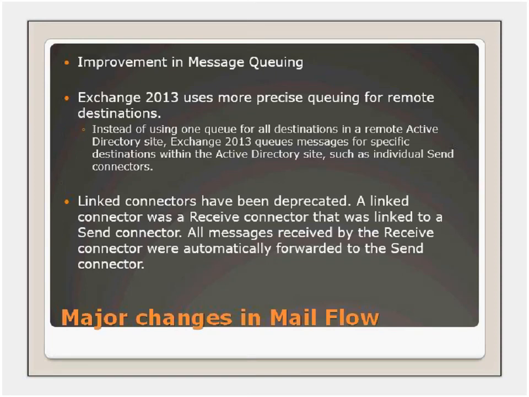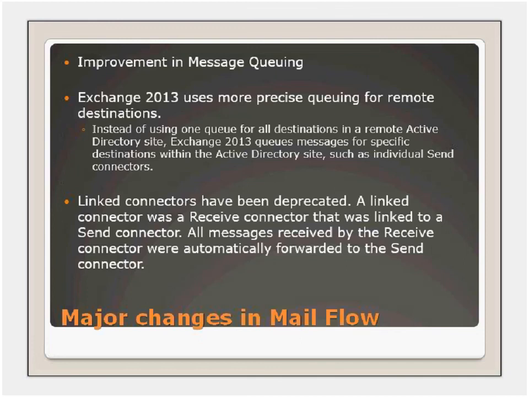And then, is there any improvement in message queuing? Yes, definitely, because nowadays it does more precise queuing. What do I mean by that? Instead of making one queue for all the emails destined to a remote AD site, it is going to have specific queues for specific send connectors. So each send connector is going to have a specific queue.